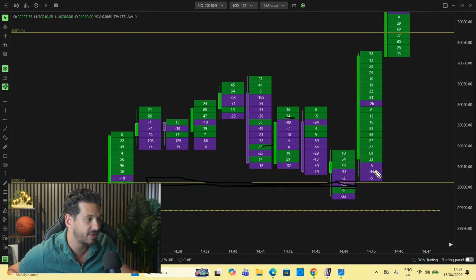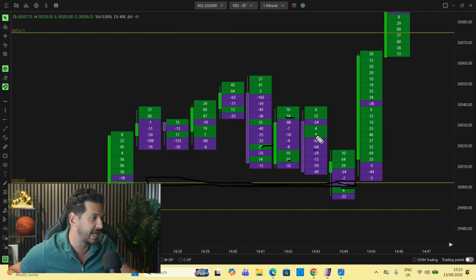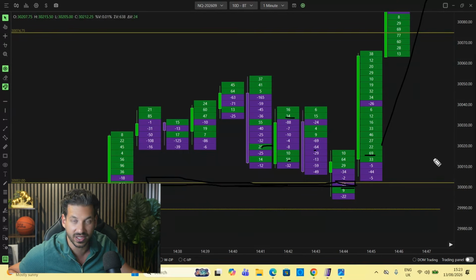You only want to enter your trades in areas where you know it can't be take profits and it can't be stop losses. It has to be fresh people. Then you can chase that volume, right? So yes, you could have chased this buy volume. You could have chased this sell volume. You would have got stopped out on both of them at break even, fine. And then you would have chased this buy volume and this would have really worked out nicely for you, okay?